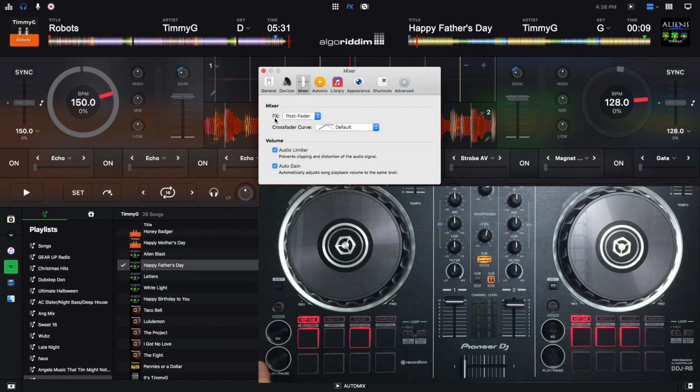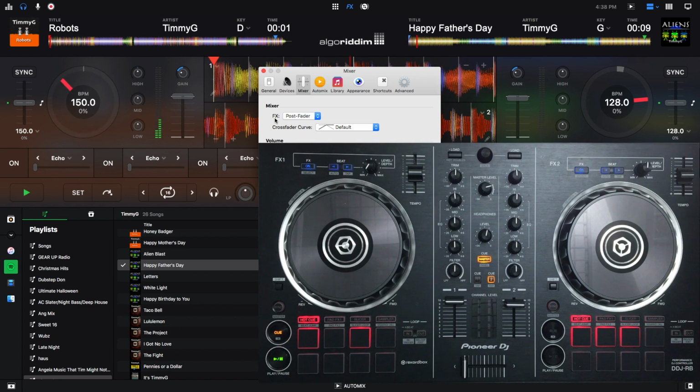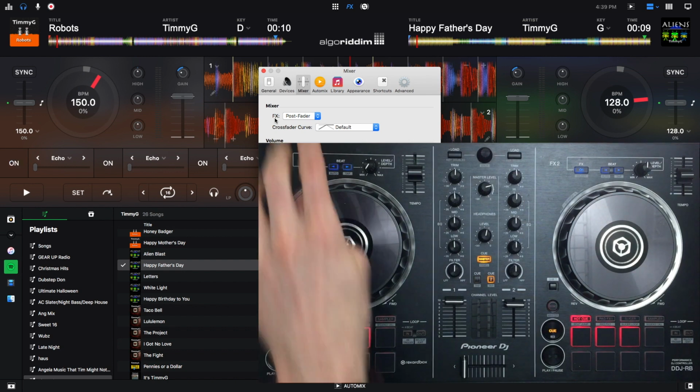That means that, for instance, I'll show you when I hit play and then I hit stop, or then I move the fader down, that the echo keeps happening. So something like this. We can still hear the echo fade out even though I move the fader. And same thing if I pause. It's still ringing out even though I stop the track. So I'm going to turn the echo off for now.